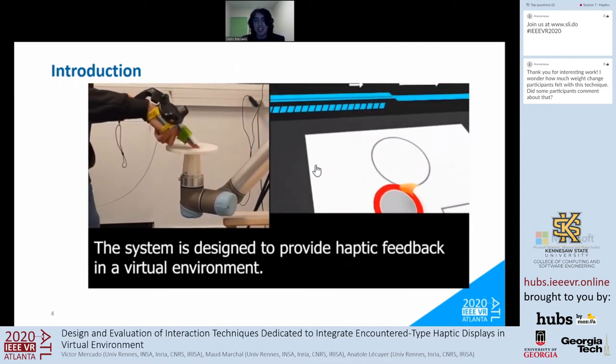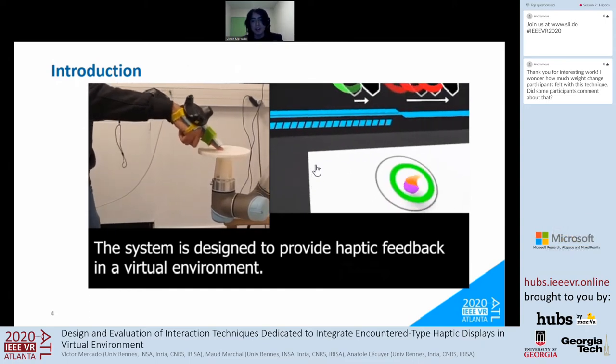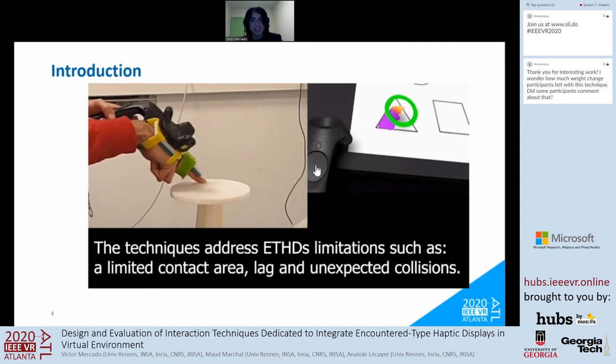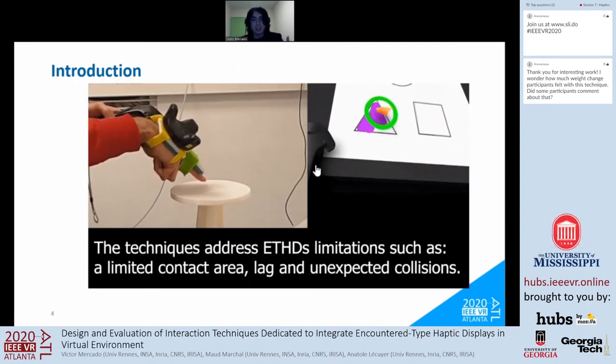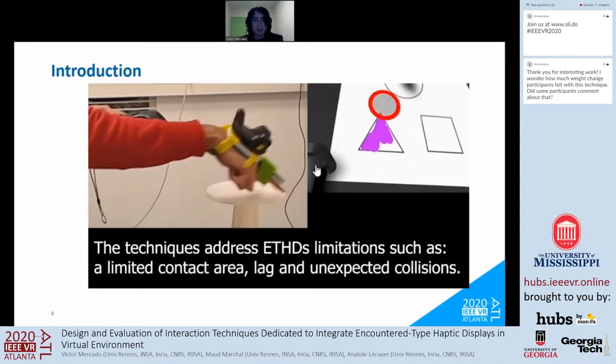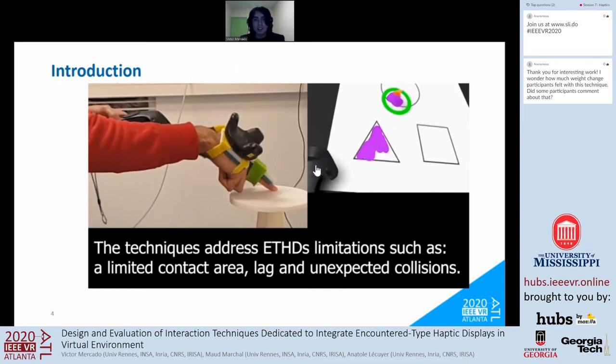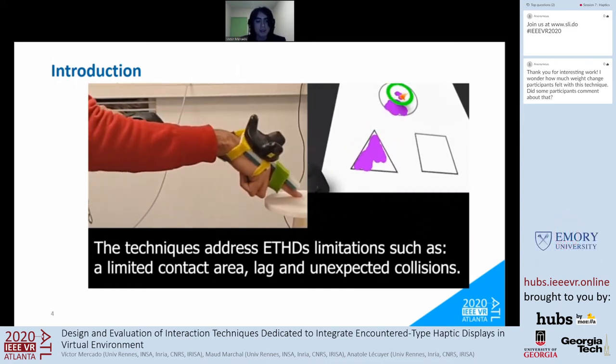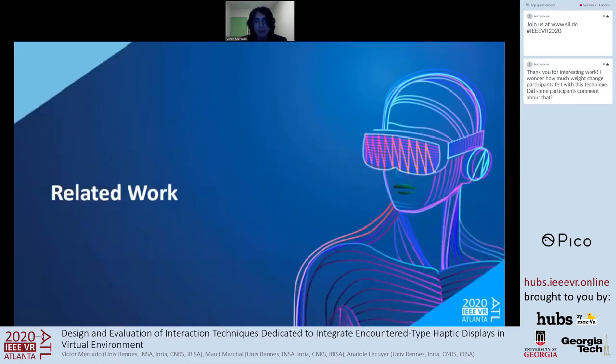And as you can see, they need to paint over a large surface that is not there. They're actually displacing the prop which users have contact with. So the objective is basically just to color the shapes, as you can see here in the video, just for accomplishing the task of painting. But before getting into that, let's talk a little bit about the related work.